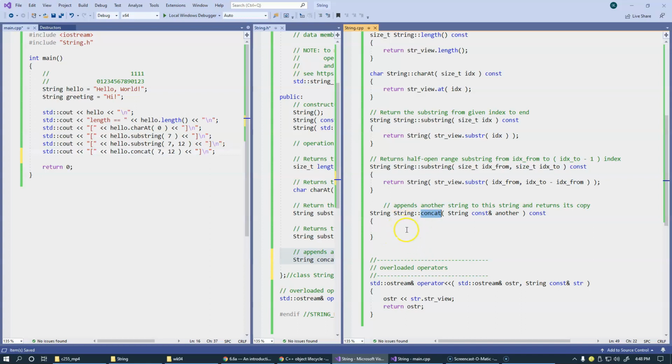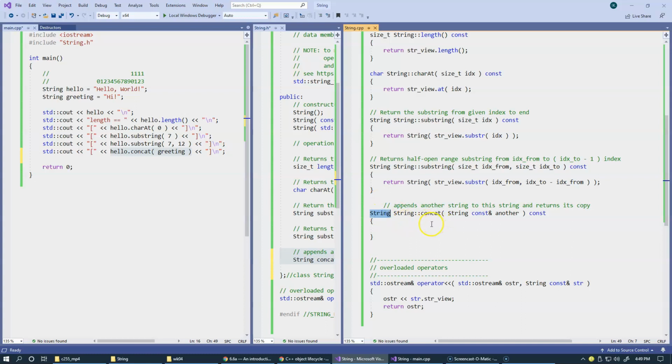I'm just trying to think about its implementation. And using the second string greeting as the one that I want to concatenate with. Basically, I want to be able to take this, add this to it, and return a brand new copy of the string. So this is why the return type from this concat function, concatenation function, is also a string.